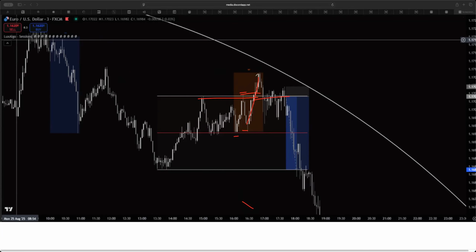And then you could reference the entire sell to buy if there's a break, or you can wait for another internal sweep here, and then the engulfing, and then you could take that. Nice, very nice.